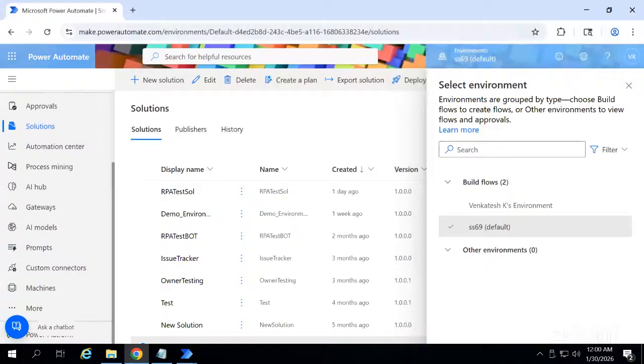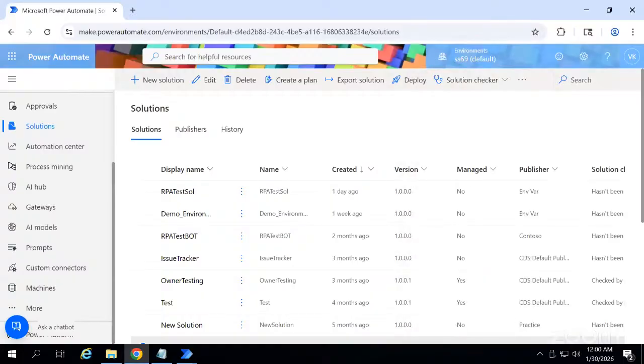There are two ways we can deploy the code in Power Platform. One is import and export. The second is through ADO pipelines, where we can move the whole solution into another environment, whether it is test or prod.